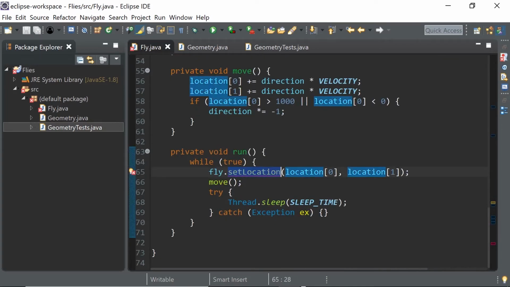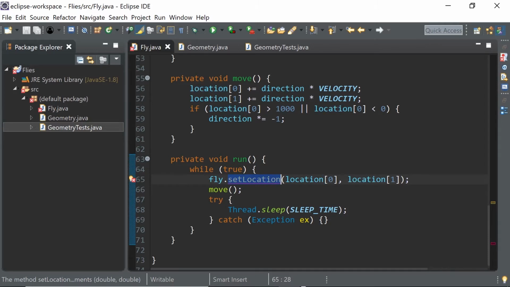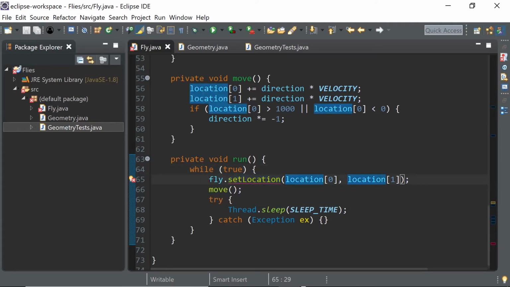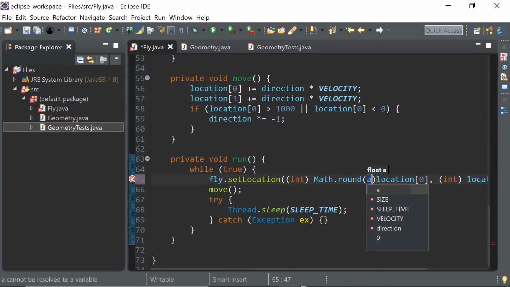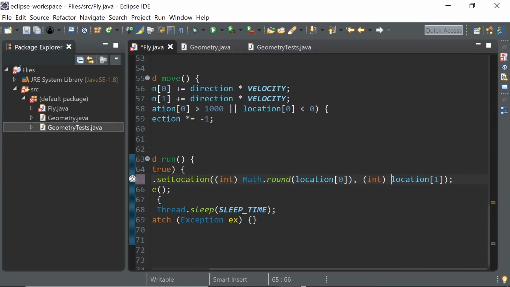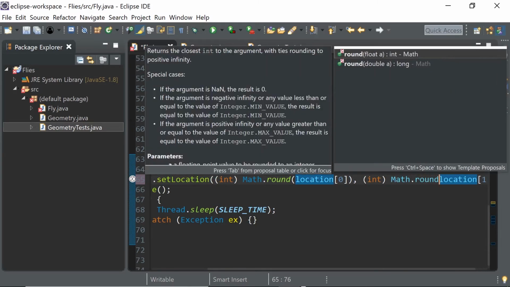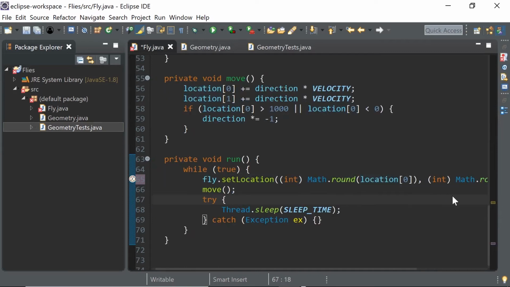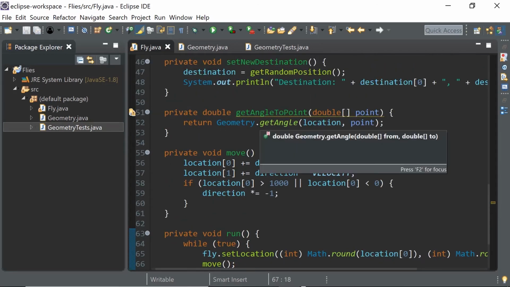And setLocation, remember this is a method on the JDialog class. This expects 2 ints. So we'll have to convert the location to an int. We could just cast it to an int, and that's going to truncate it. So just round down all the time. But if we want smoother motion, it might be better to actually round this thing. So say if the location is 1.6, we would actually go up to 2, the second pixel on the screen, rather than 1, which is what truncating would get you. So this will just be a little bit smoother motion. All right, so the location is now specified as doubles instead of ints, so this is no longer complaining.